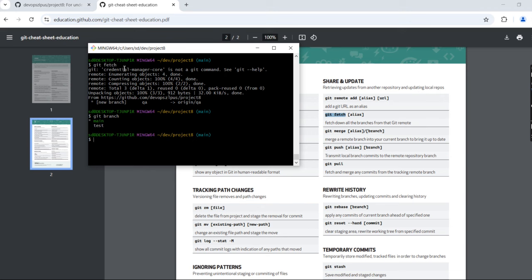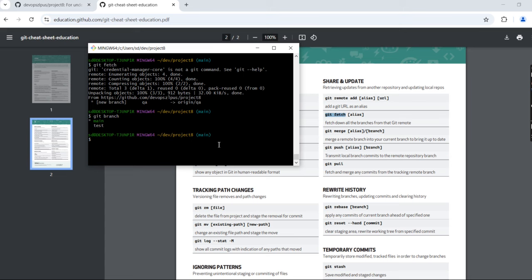Suppose I want to pull the changes from my QA branch to my main branch, then we can use the fetch command. So let me show you, the next command is our git merge command, right? Git merge. Suppose I want to merge the QA changes to my main branch.